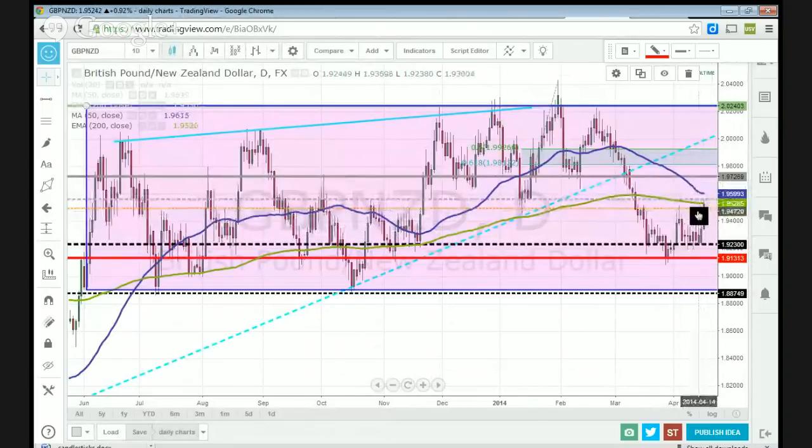Let's check back today at 5 o'clock New York time, which is 9 o'clock GMT. If price is still above this orange line, I will move my stop to break even. I'll move my stop from here to here, in which case if price falls all the way down and hits my stop, I won't lose any money. So moving my stop to break even is a way of de-risking the trade, taking all my loss potential out, and that frees up risk for me to put on more trades.